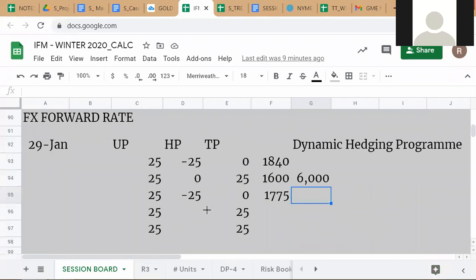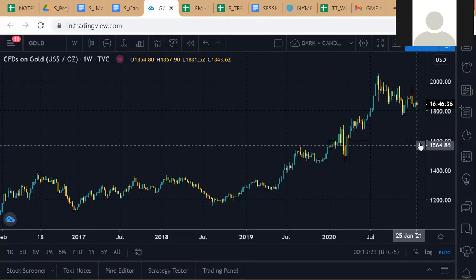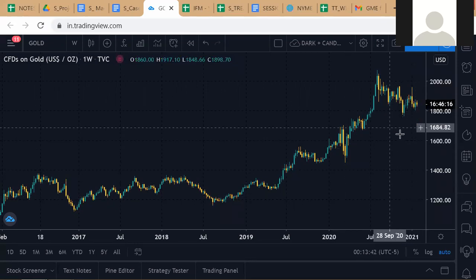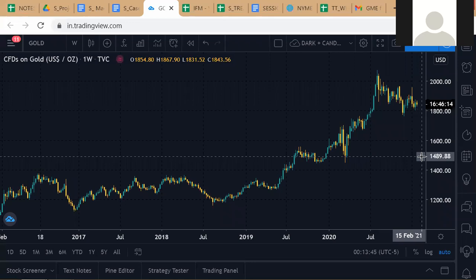But of course, remember, this is very dangerous, because as soon as you unhedge, the market might drop to 1200. In that case, you're in big trouble, because your underlying position will lose all this money, and there is no offsetting hedge position profit because you squared off the hedge position. You were so smart. This is a dynamic hedging program. Is this clear now, Ketan? This too is clear. Yes, sir. Okay.